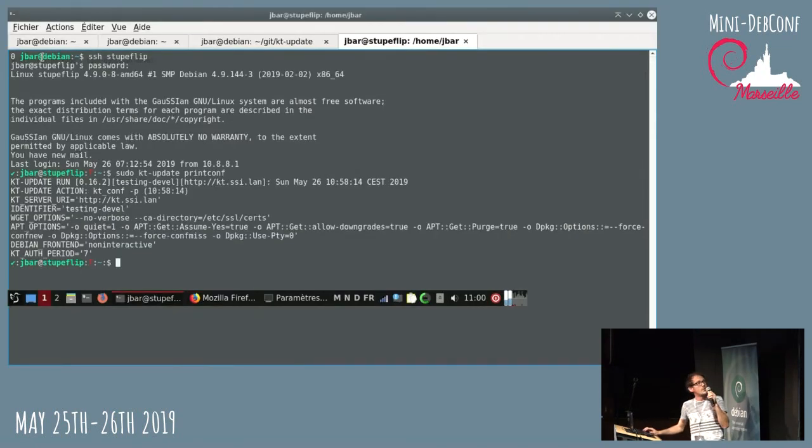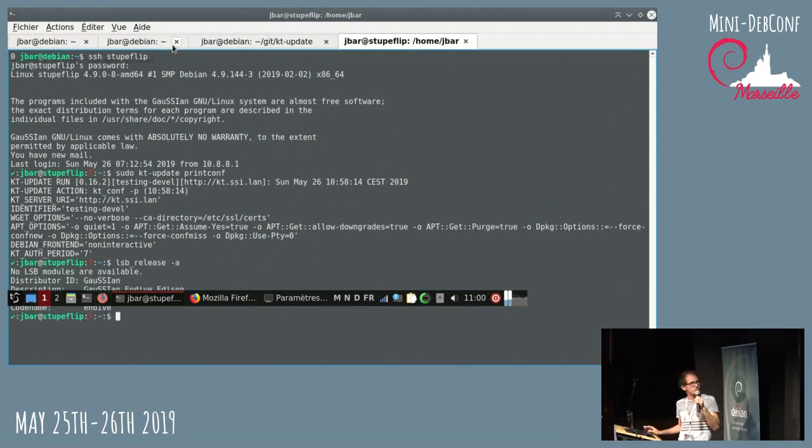This is on the same server as the KT, but this could be anywhere else. It could be on the local machine. It could be just a configuration to have a list of packages. And there are some other extras. You see, I use extra comments in the Debian sources list to give extra directives to my software. It can also download extra packages. And I could check signatures of what packages are received to verify them.